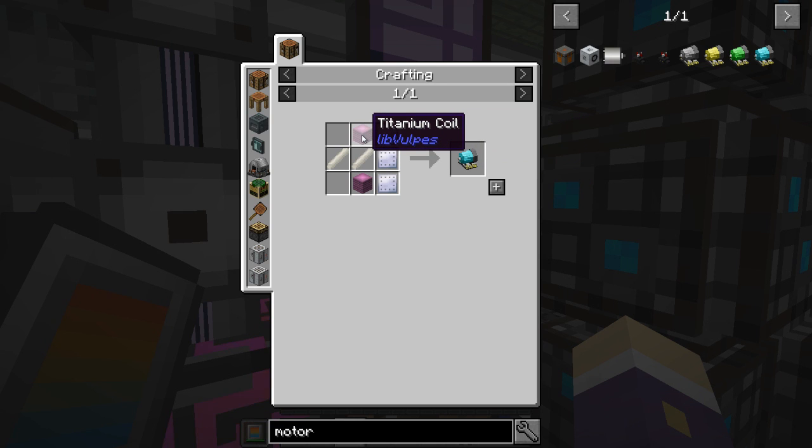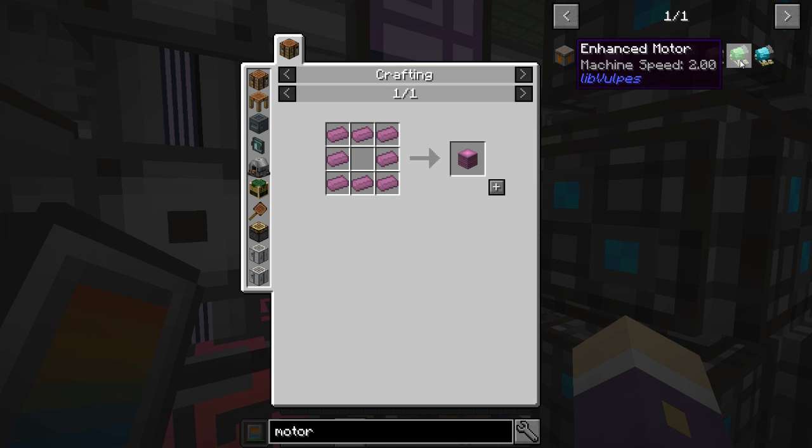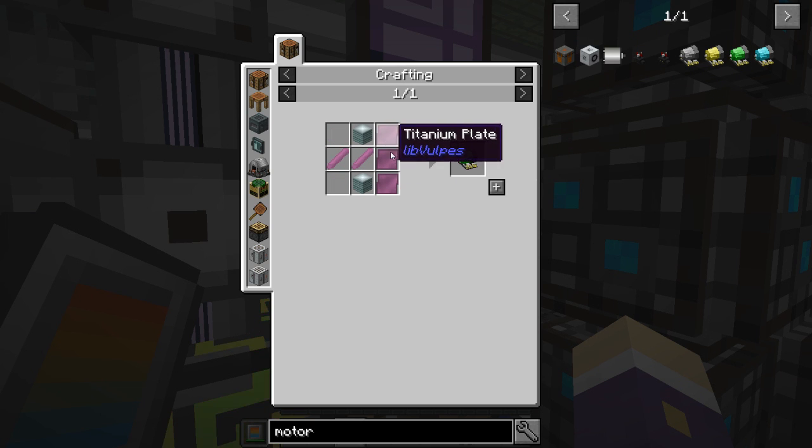I could make titanium coils. It's going to take quite a lot of sifting of all of that kind of stuff, and it's going to take a long while to catch up and recoup after that. What about this one? This was with some titanium plates and some aluminum coils.